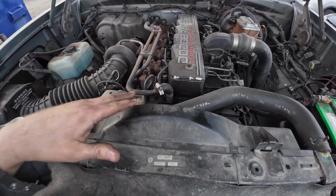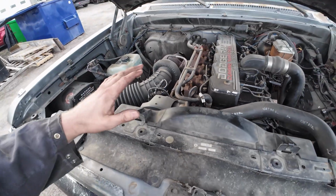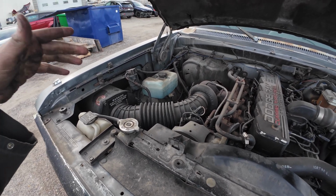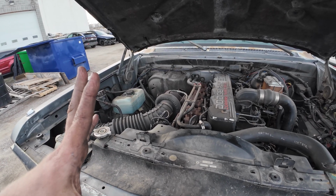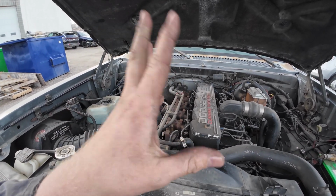It's got a good fan shroud. I don't believe it's broken at all. So I want the fan shroud for the other truck. And I want the wiring harness, which is basically, I think, uncut, other than I do see a wire tap over there. But if that's the only thing that I have to fix, that's not a huge deal.